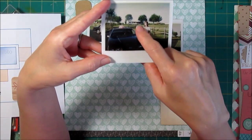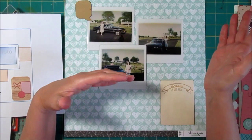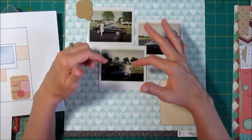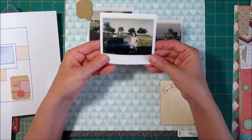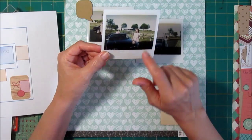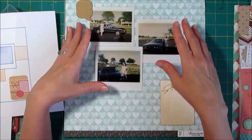One thing I wanted to point out about this particular photo is there's something that looks like a house in the background — it's actually a mobile home. That was the mobile home my grandmother lived in during my lifetime, and I thought we didn't have any photos of it until I started scrapping this layout and realized there it was in the background. So when you have old pictures, it's good to really look at them and see what else is there — this is a story about my car, but that place is captured too.